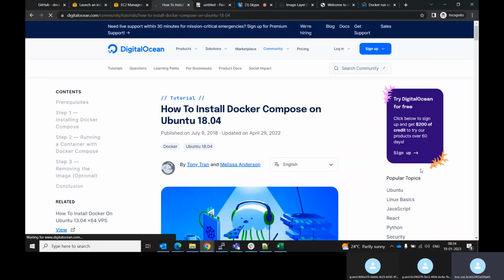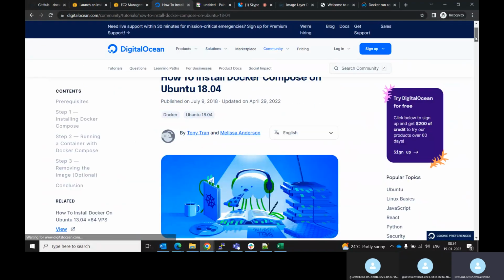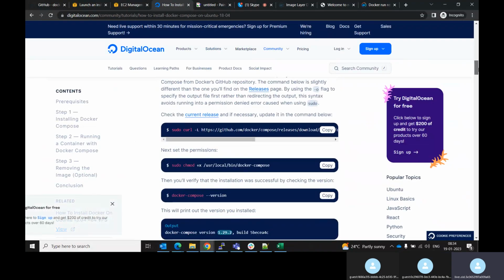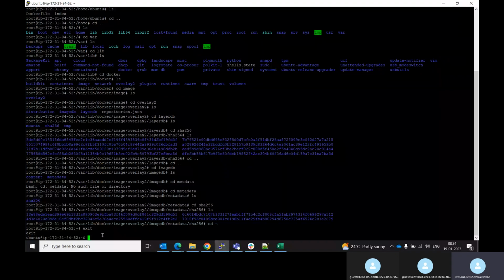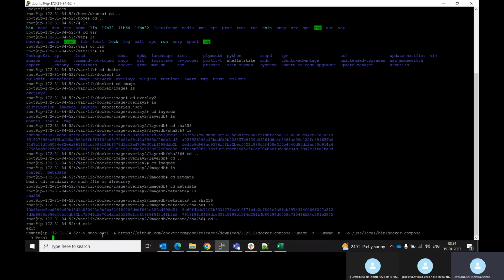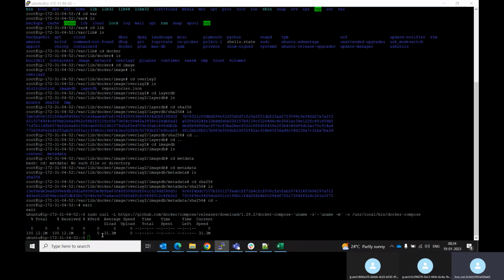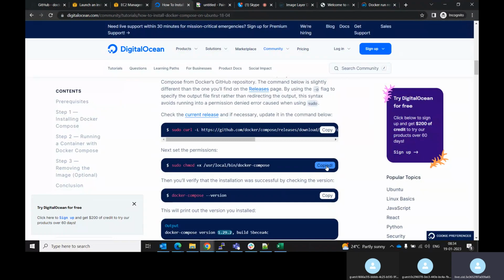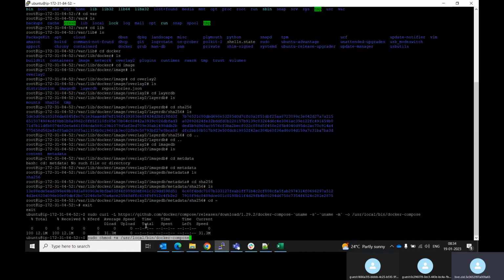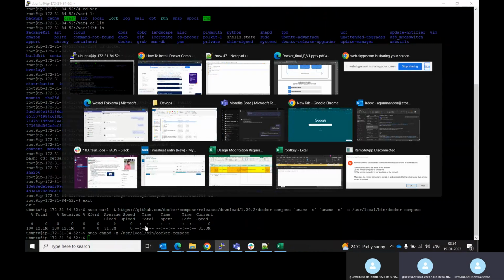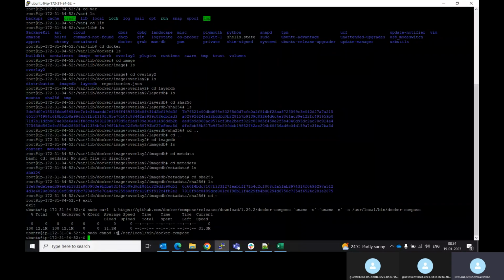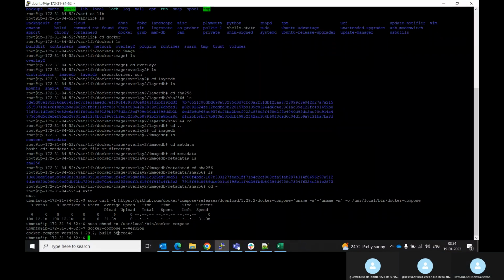To install Docker Compose, we just need to run two commands, this one and this one. That's it. If you want to check which version we are on, you can check. Docker Compose has been installed.